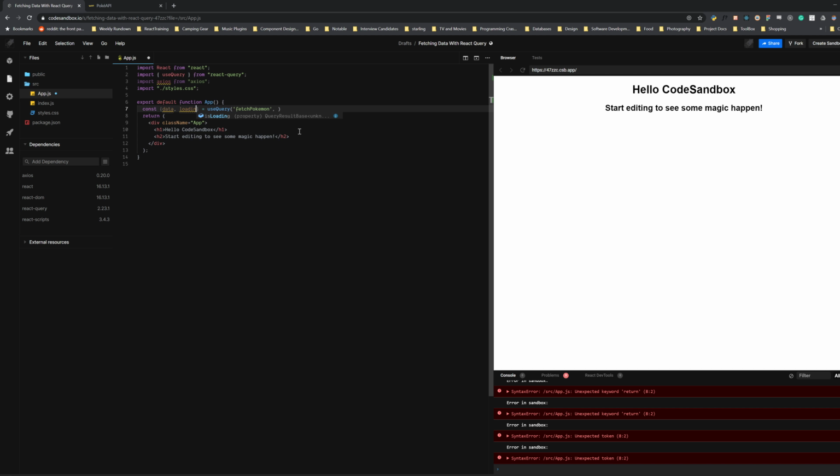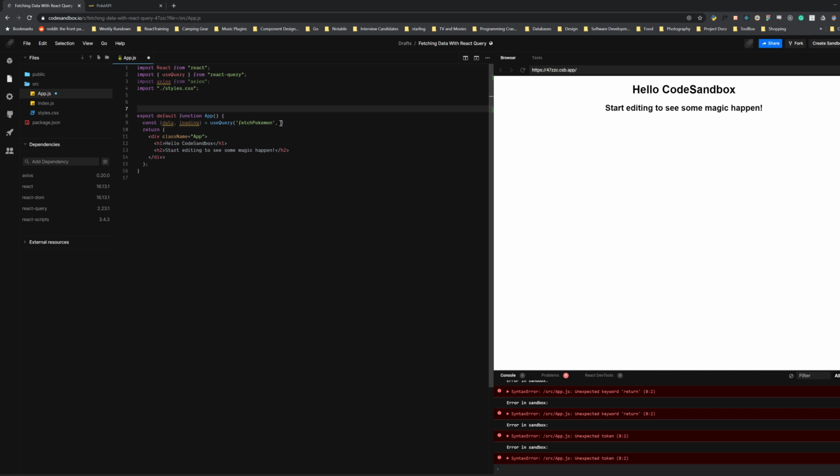Another useful thing is the loading value, and that's just going to help us render the right UI. So if loading is still true, you can't really render a list of Pokemon yet because there's no data. So it's just helpful to know what the state of the fetch is.